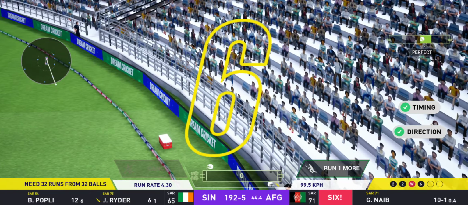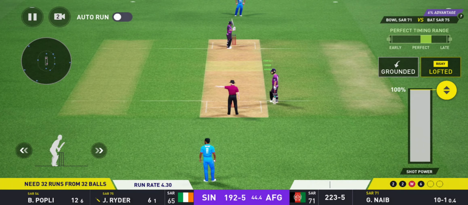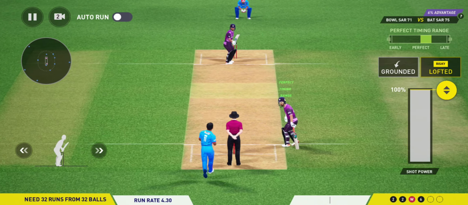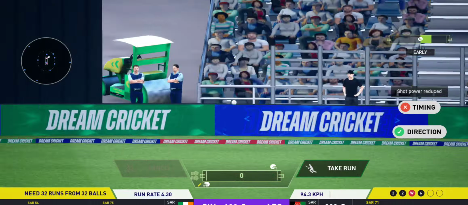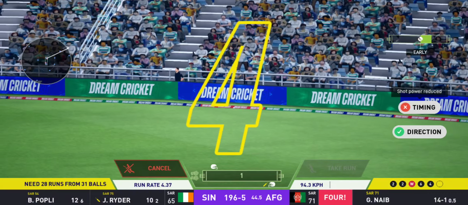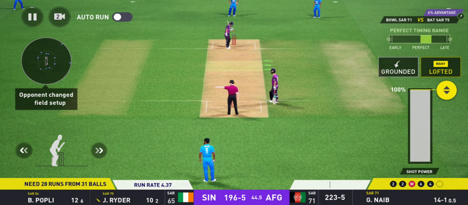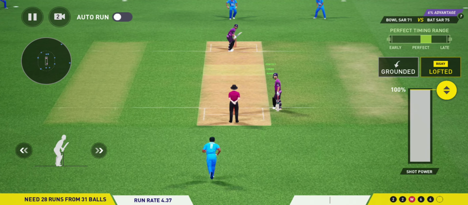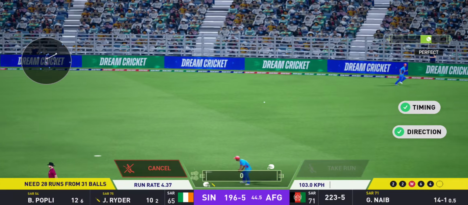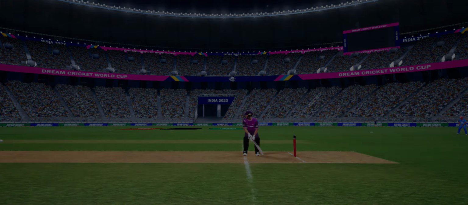But for now, we can go for lofted shots because we have a lot of players coming back in the bench, back in the dugout. There's 5 wickets gone. Oh, that's been put away nicely. But as we progress, the bowler's quality would increase, and we will need to strategize who to hit and when to hit, and we had to play our own shots. That's a perfect example of how to play that shot.